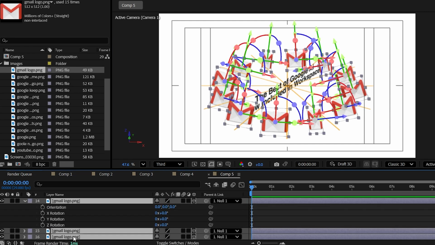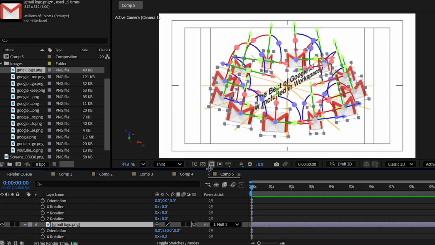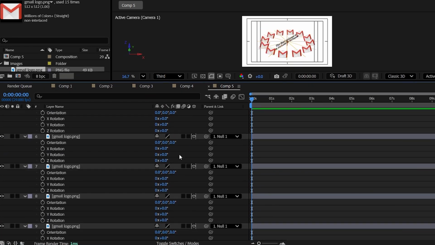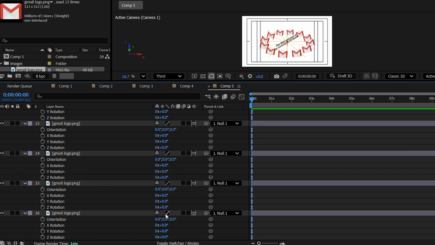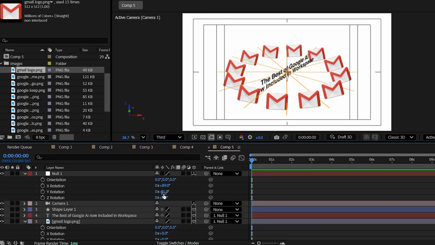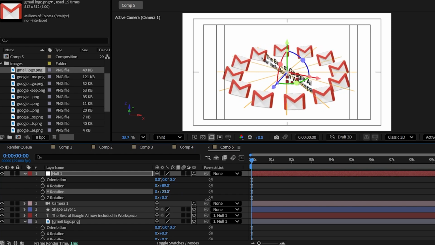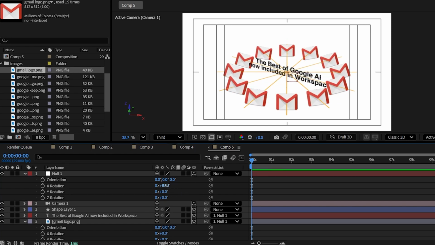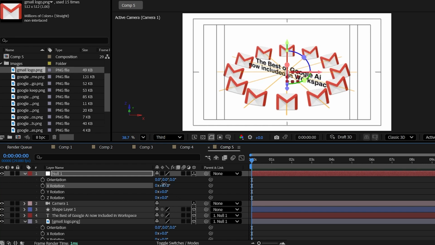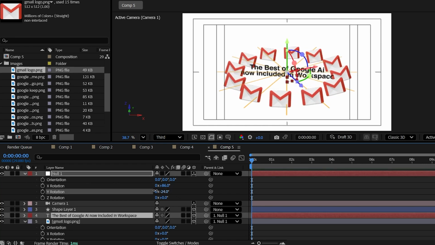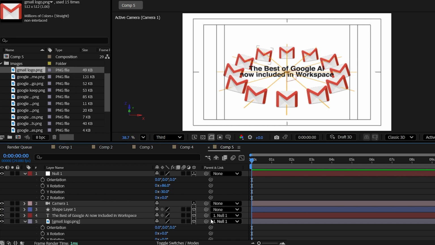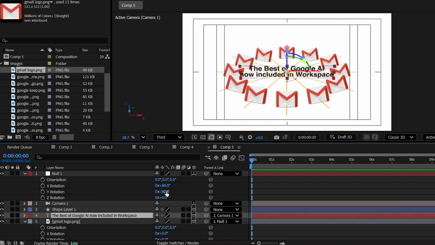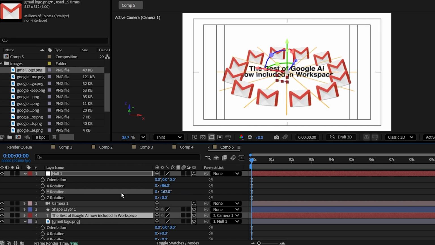So let's select all the logos and open the rotation properties by pressing R and now make sure every layer's orientation Y value is set to 0. Now if we rotate the null Y rotation, each and every layer is facing the camera. Okay, that's perfect. Now let's set the Y rotation to -30 degrees and adjust its X rotation according to your needs. I think we need to parent the text to the camera layer to make it stagnant at the center. Now the text doesn't get affected when we animate the null Y rotation.